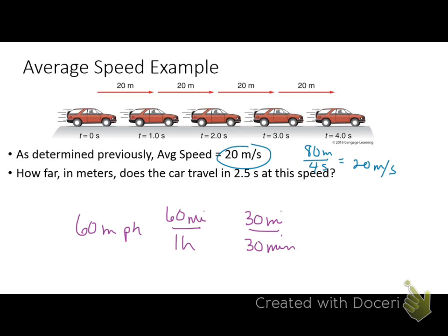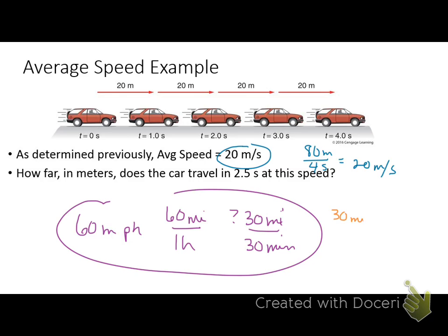Let me show you how I would work this problem. Your question was, how long will it take you to get 30 miles down the road? Here's how I would work this problem. Not the problem that is in your notes, but this 60 miles per hour problem. I would write the term 30 miles and put it over 1, and then I would recognize how fast you're going: in 1 hour, you're going 60 miles.